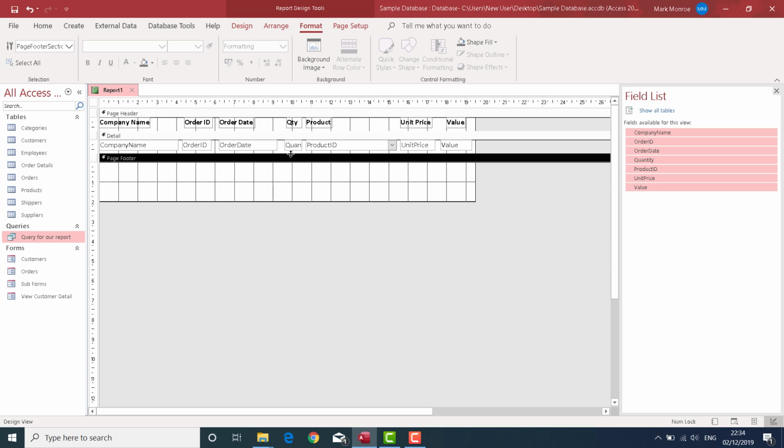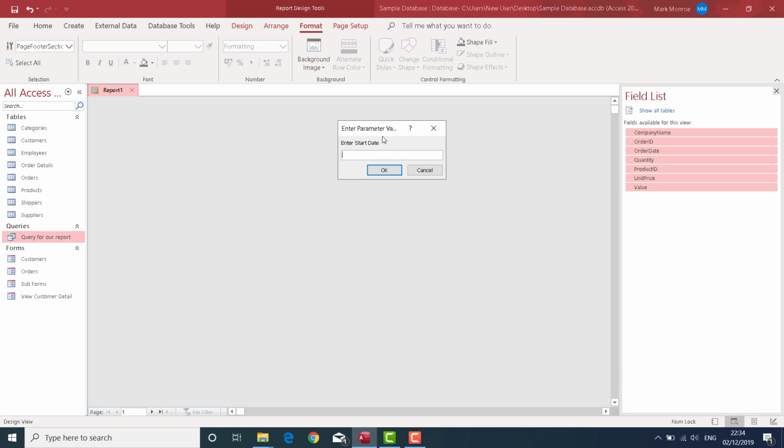Now if we have a quick preview of this, and if we look down in the bottom right, this is the design view we're in at the moment. I want to get a print preview, and one of the buttons down here is called print preview. Now remember, we based our report on our query. Our query had what was called a parameter query. If you're not sure about this and you haven't viewed the previous video on creating a select query, then we suggest you do that. I need to enter in two dates.